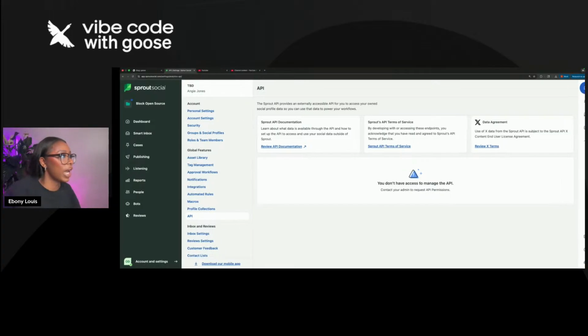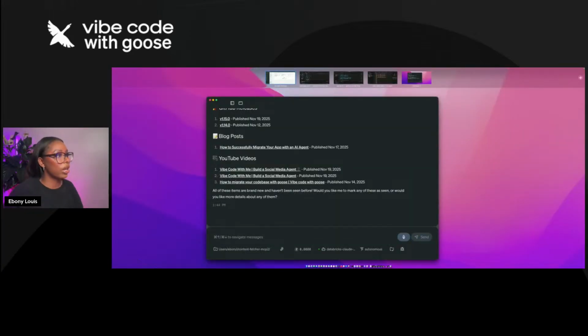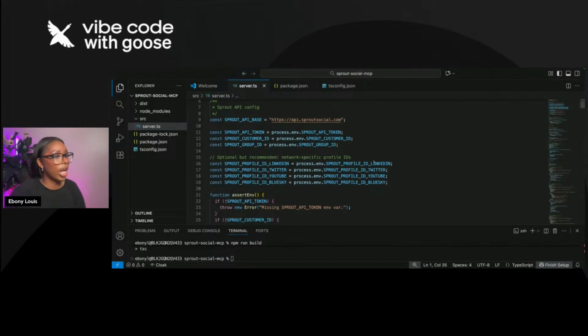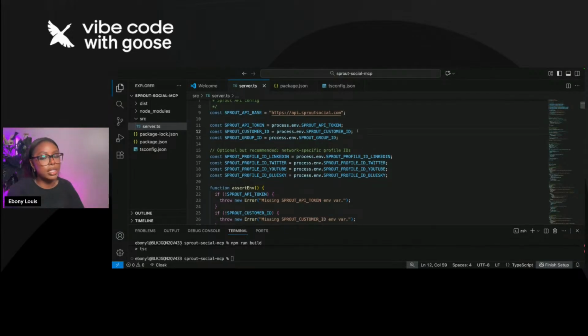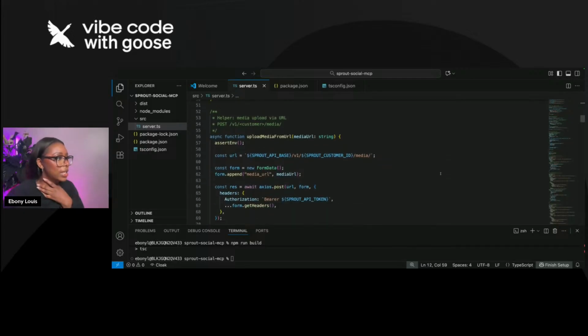But once you have your API token, in order to get all of the other IDs that we need, let's go back to our code. I believe it is this one. Okay. So in order to get all the other ones, our customer ID, our group ID, and whatever social networks, you have to do a curl command. So I'll also add that in the README so you guys can do that later. You would add your API key token that you've gotten, and then you would do a curl command. It'll bring you back this huge JSON, and that's where you'll get all this information. Okay, so now let's go and see what this one does.